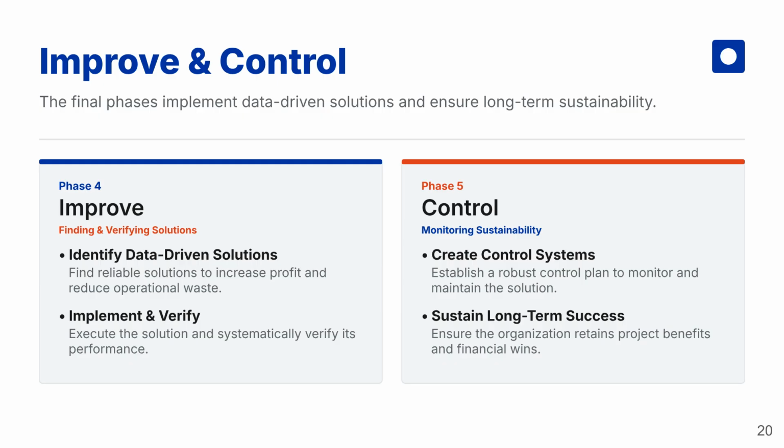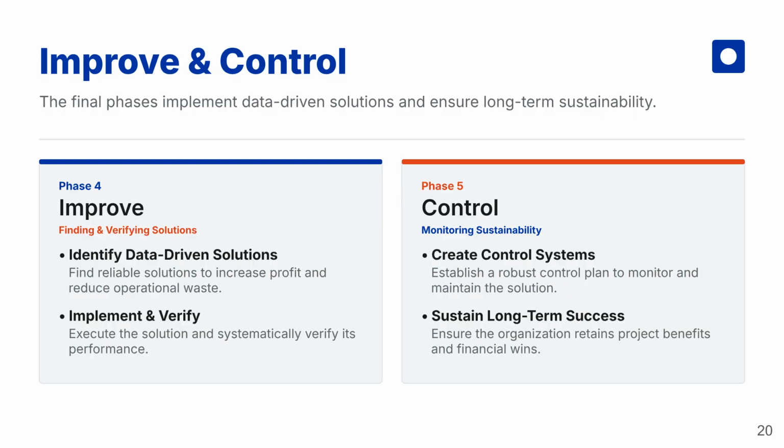Consider a company that improves its invoice processing system. During the improve phase, it removes unnecessary approval steps and introduces automated validation using RPA. These changes reduce processing time and minimize manual errors. During the control phase, managers continuously monitor processing times, error rates, and system performance using reports and predefined quality standards. This ensures that the benefits achieved through the project are sustained over the long term. The improve and control phases work together to convert analytical findings into lasting operational success.